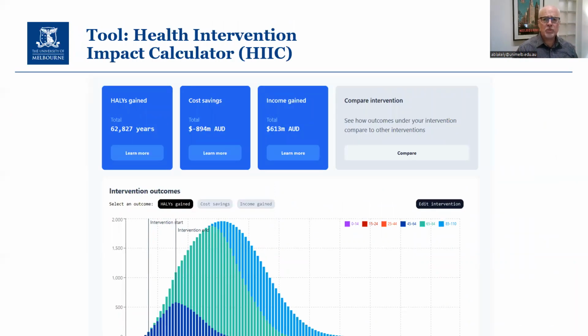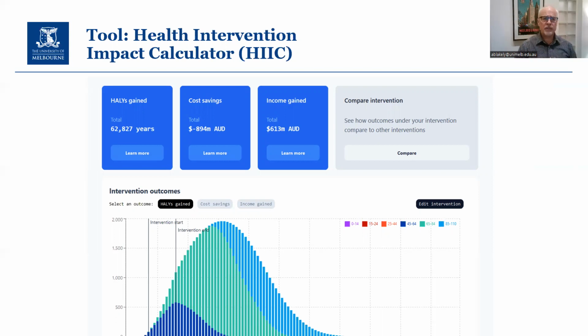The next tool that we're developing at the moment, it's nearly up, is the Health Intervention Impact Calculator. 2 versions. First version is where you come along and say, well, I've been told about this intervention, or I'm studying this intervention, and it's going to reduce, we think, colorectal cancer incidence rate by 5% for 54 to 74-year-olds. Now, what impact would that have in the future on health adjusted life years and onto health expenditure? This tool will allow you to do that. And it's a tool for researchers so that they can understand what their intervention is going to do and use that type of information in research grant applications and interpreting the results. It's also a tool for policymakers when they're getting many proposals put at them, and they can say, gosh, what is the relative health impact of these different types of interventions if you can convert that into disease rate changes?